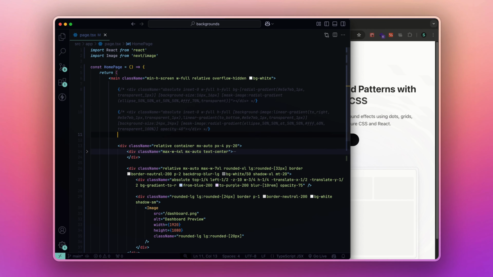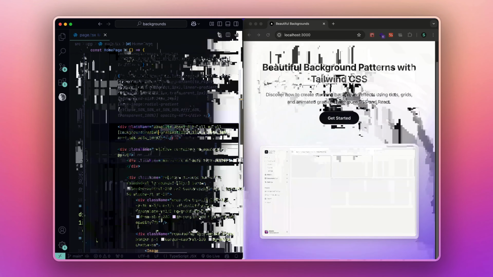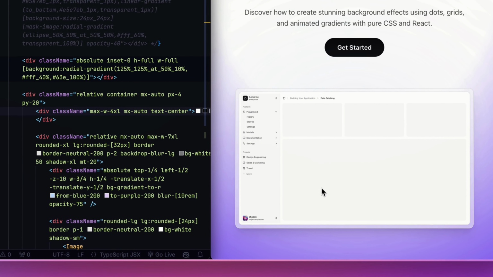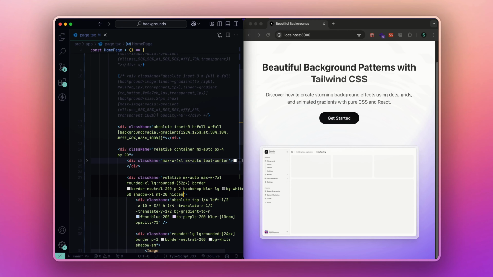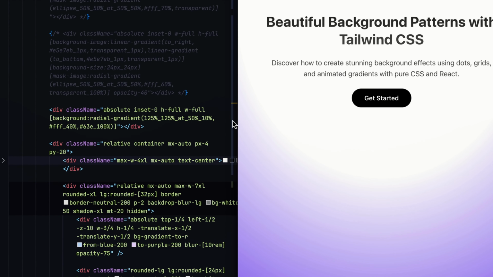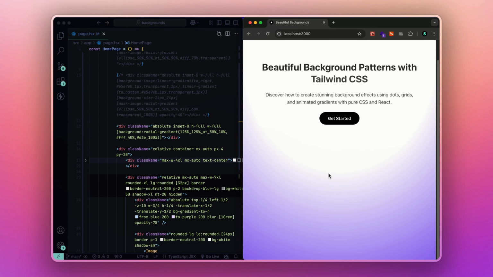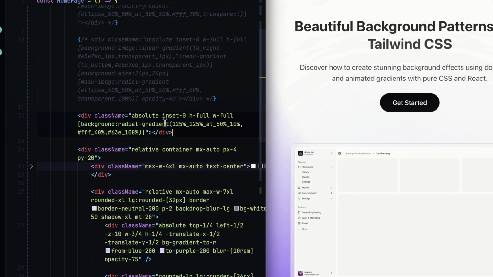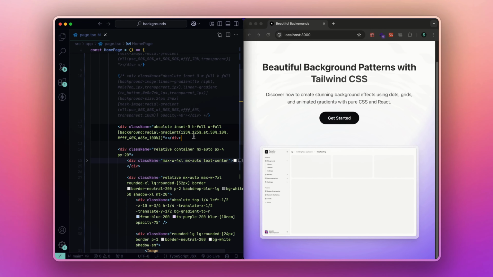Now, let's try to make a gradient background for the dashboard image. Okay, so here we have this background from the image. For example, if I just make it hidden, then you can properly see the U shape of the gradient. So what we are trying to do here is give it, again, absolute inset 0, height full and width full, same properties.